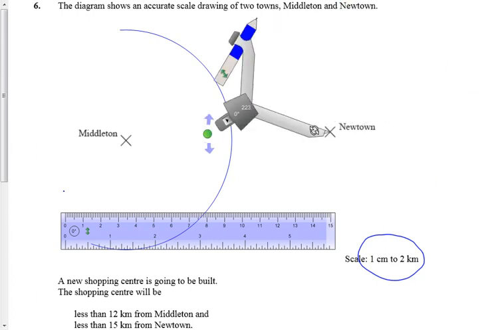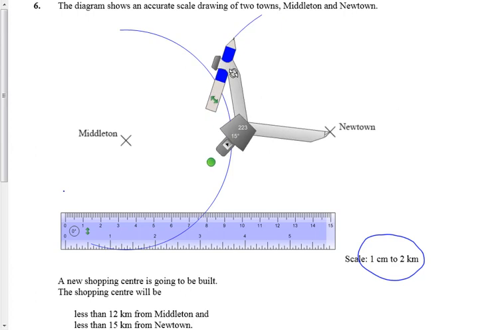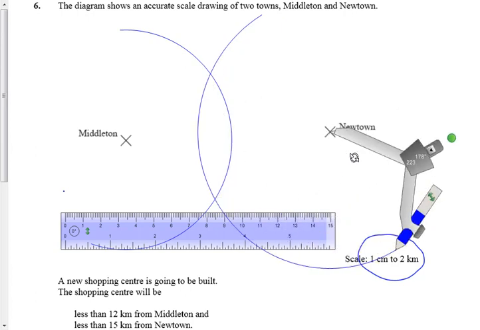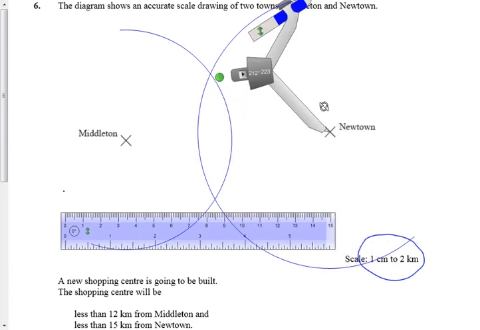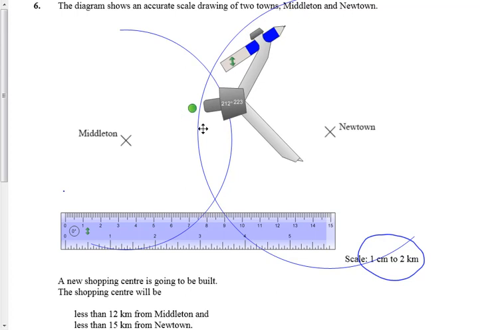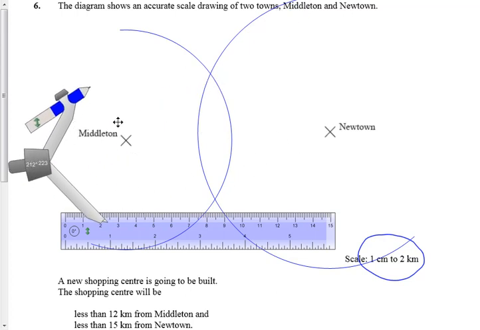Let's just spin this round the other side and draw my line that looks like that. I could draw the whole circle or just draw a portion of it. Let's move my compass out of the way. You can see, with this blue line, it has to be close to Newton, and with this blue line, it's got to be closer to Middleton.